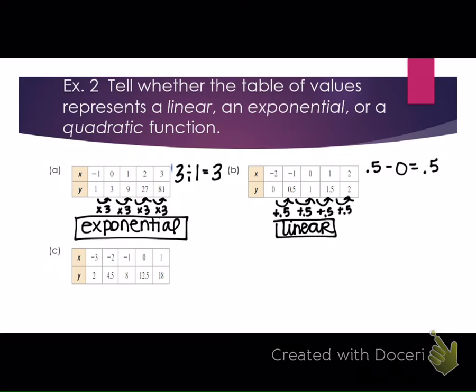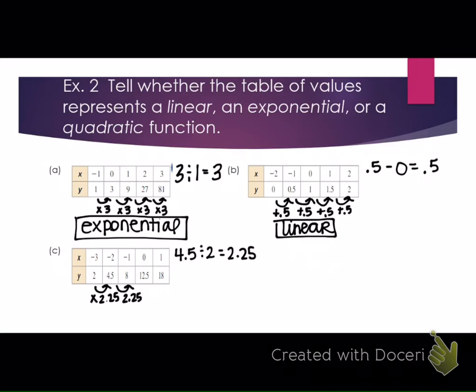Now, letter C, okay? I'm looking at this chart. I'm going from 2 to 4.5 to 8 to 12.5 to 18. So honestly, my initial thought is a common ratio. So let's try it. Let's do 4 5/10 divided by 2. This equals 2 25/100. We know that 2 times 2 25/100 is going to give me 4 5/10. But what happens when I do 4 5/10 times 2 25/100? It gives me 10 125 thousandths.